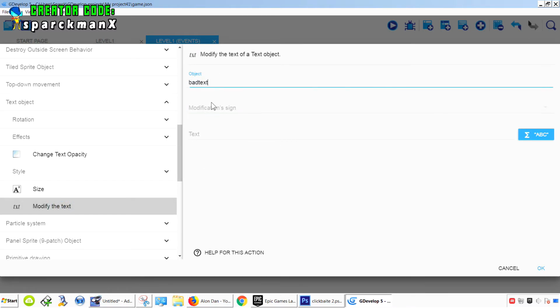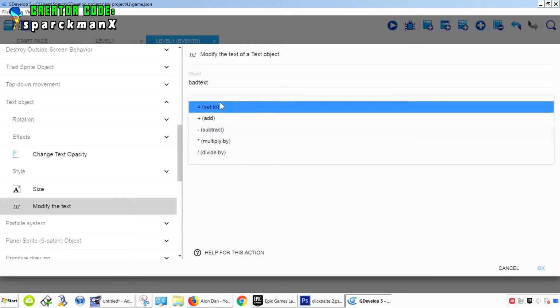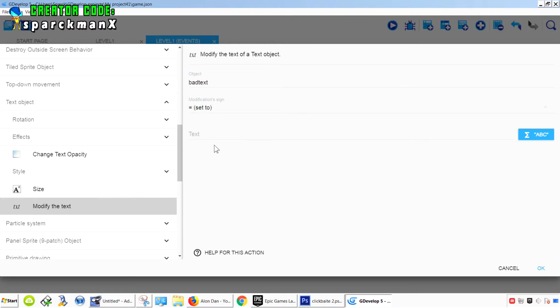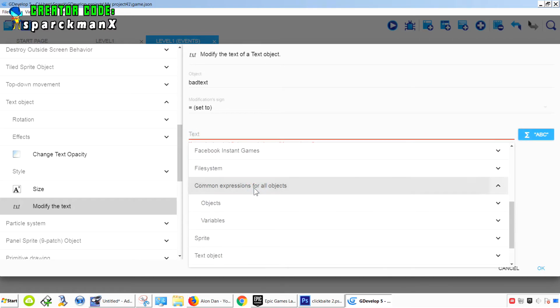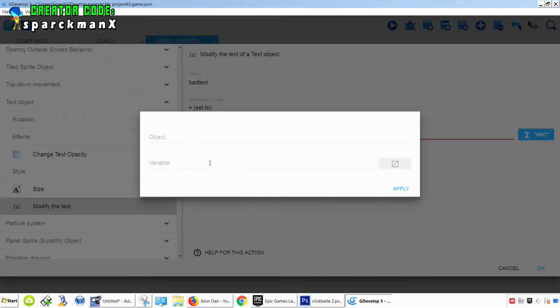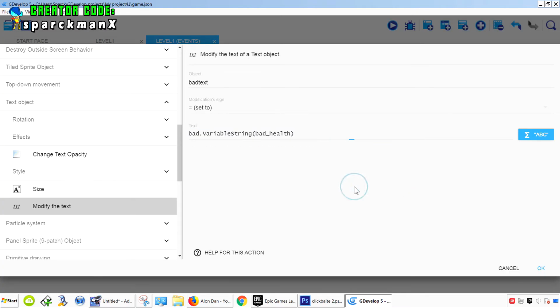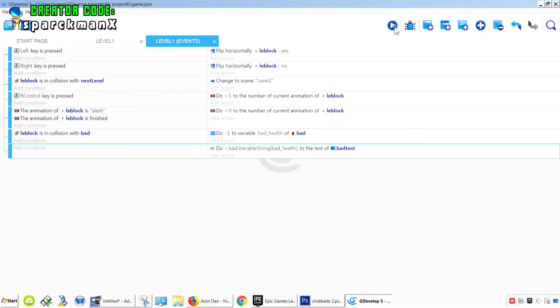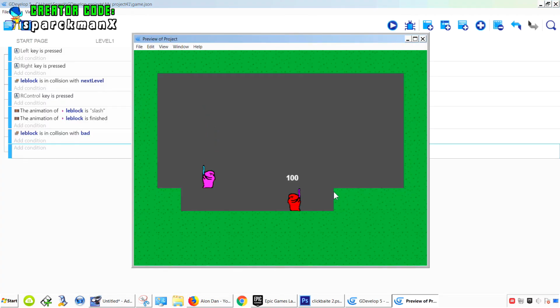Modify text. Bad text is the only text we have there, and we want to say this equals that variable. Object variable bad, and the variable is called bad underscore health. Okay, try it out. So that's 100.